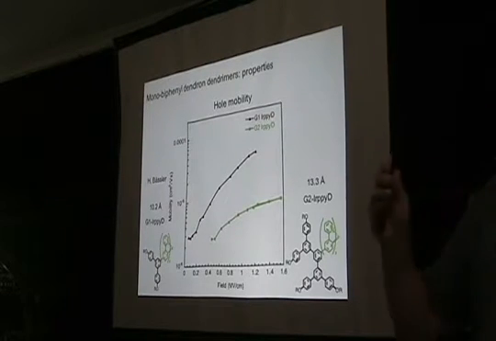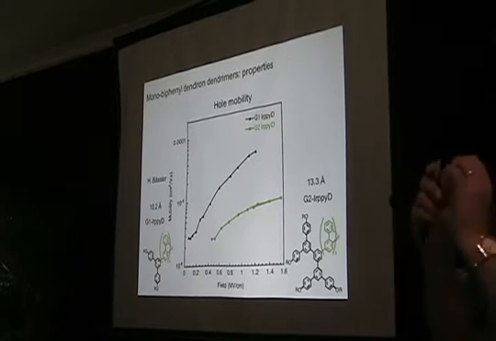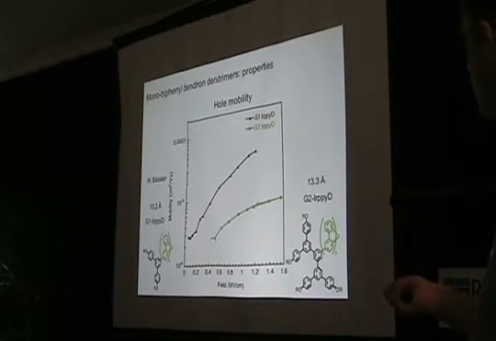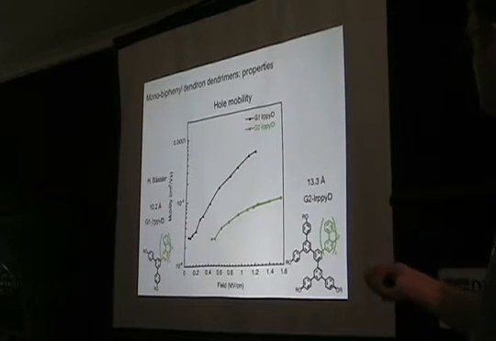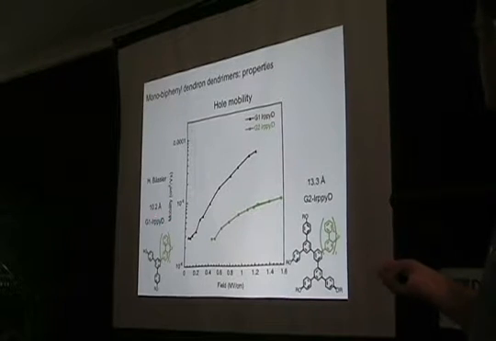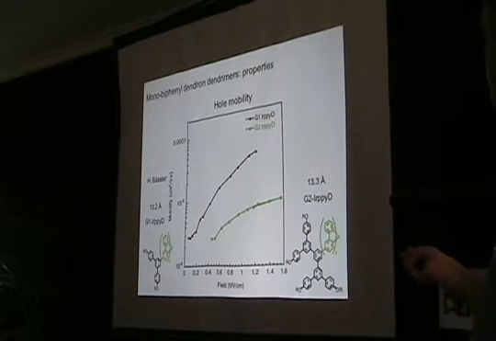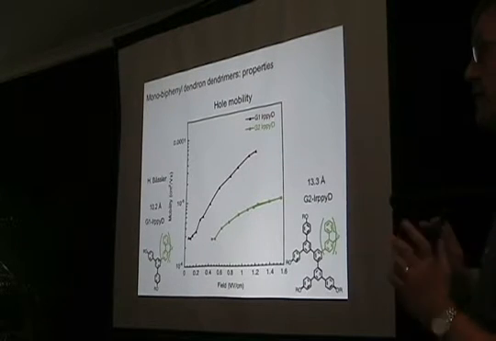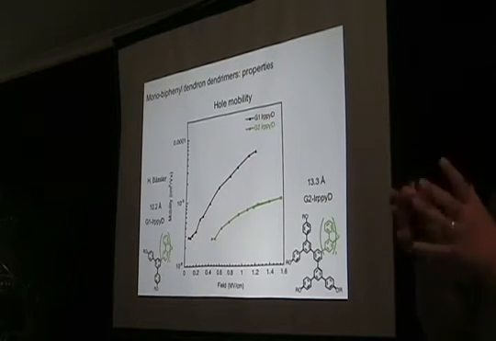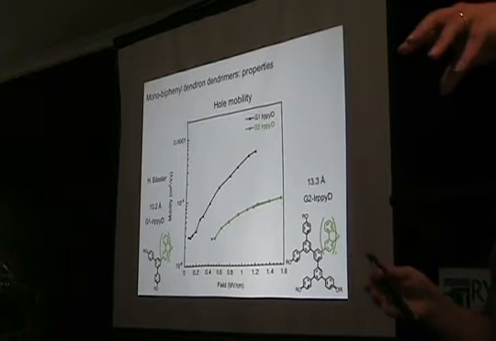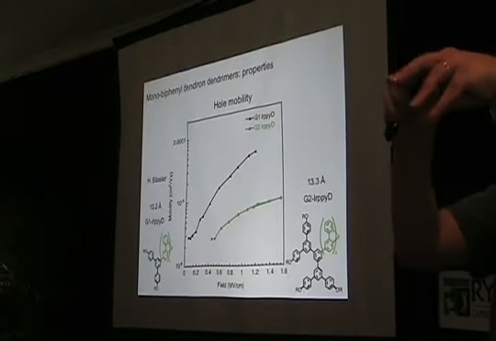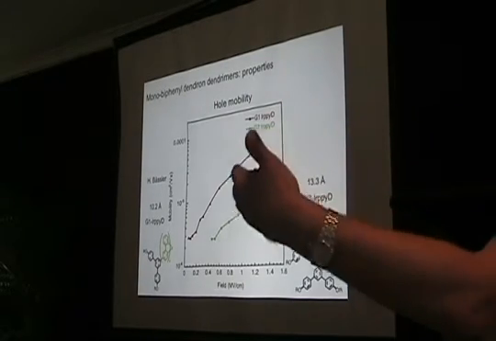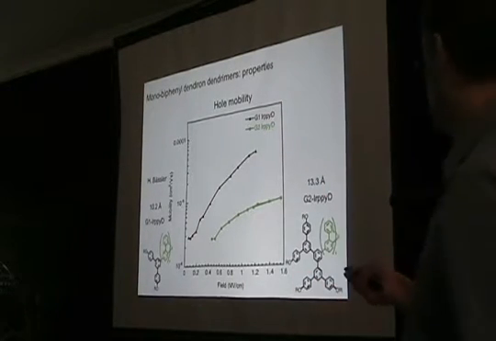As we go from the first generation to the second generation, the cores on average will be held further apart. And so we can measure the hydrodynamic radii. In the first generation dendrimer, it's 10.2 angstroms, and for the second generation, it's 13.3 angstroms. What that means is, as I said, on average, the cores are held further apart. If charge is injected into the core, you expect it to hop from core to core. As the cores get further apart, the charge mobility should decrease. And that's essentially what we've seen.